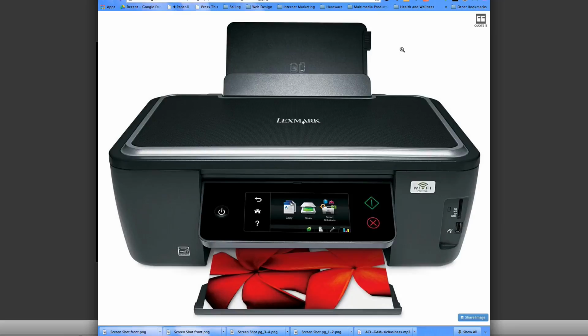Hey, Bradford here with the Multimedia Ninja, and a tip: if you happen to own a Lexmark S600 printer, this may also work for other similar series. If this is not your type of machine, then you may find this of limited use, but I hope that this will help somebody out, because I was pulling my hair out.